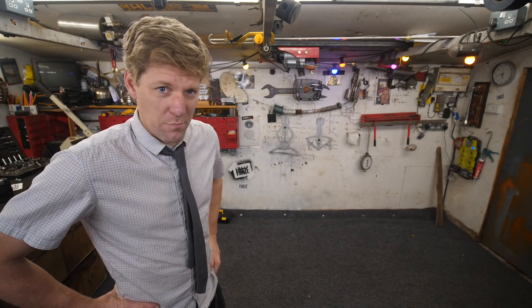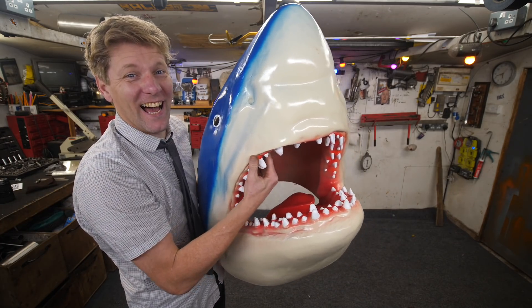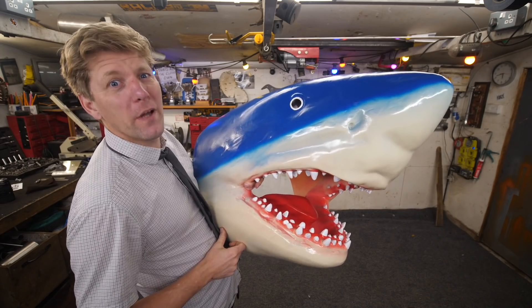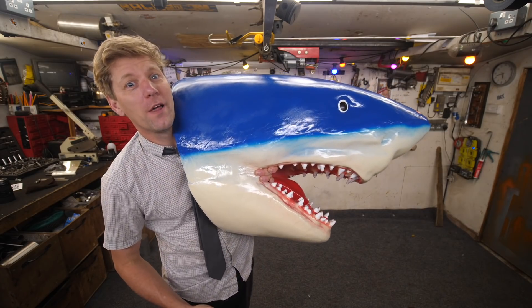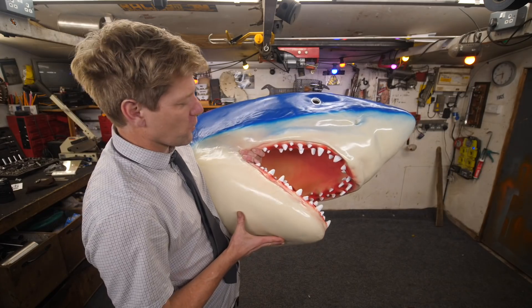I've made some random purchases as well. I bought a shark head. Basically drove past the shop, saw this in the window, and I was like — I'm having that. That's the shark head. I turned straight round, went in the shop, and bought the shark head. But what am I going to do with it? I mean, you can't help but love the shark head. If you didn't just watch that and not smile, then there's something wrong with you. Because it's a shark head.